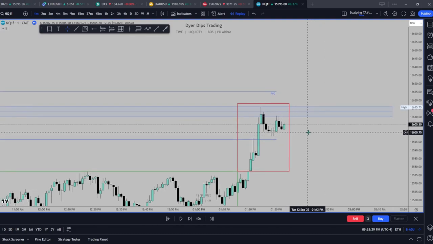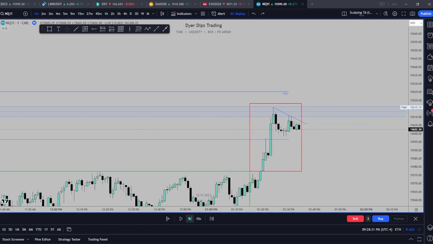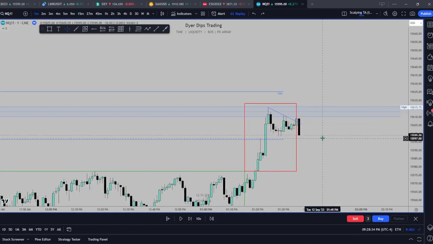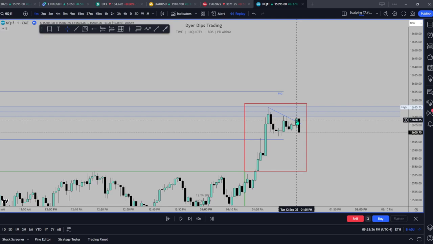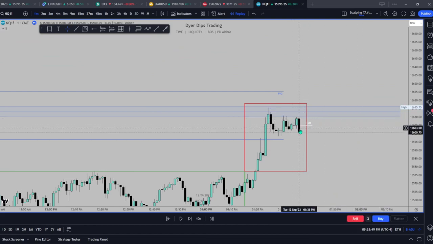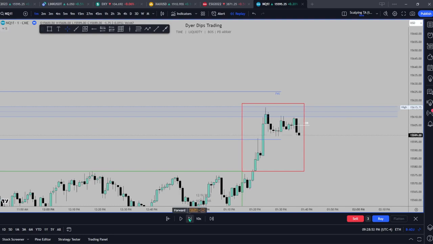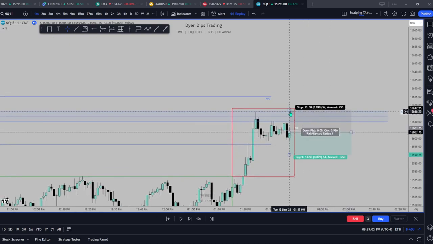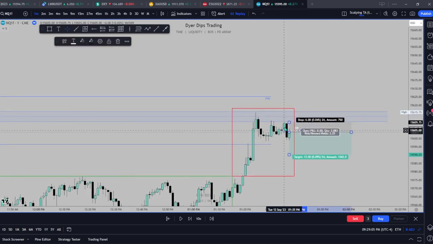So what I did is I waited for price to manipulate. And this is actually, I went ahead of myself here. This is the manipulation candle right here. We manipulated up and then started our distribution cycle down. And what that tells me is we potentially have an order block right here. So I personally wanted to see a fair value gap form here to confirm this order block, and we didn't quite get that, but we did have a rejection off this order block here. So I was actually willing to go short, and I went in short at the end, right as this candle closed, with a tight stop loss above this manipulation candle.